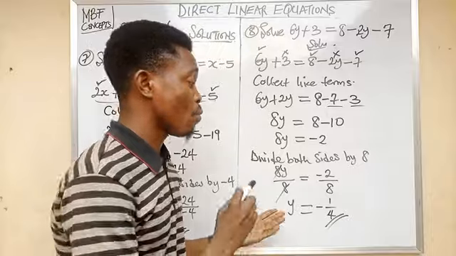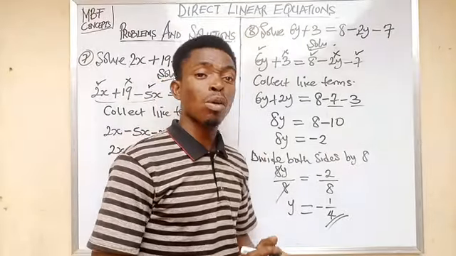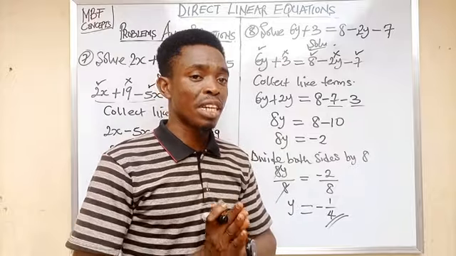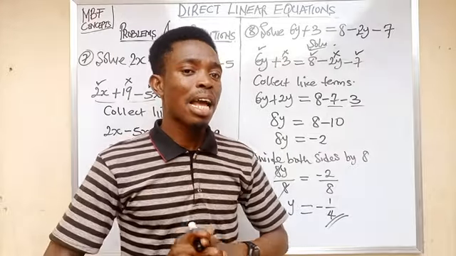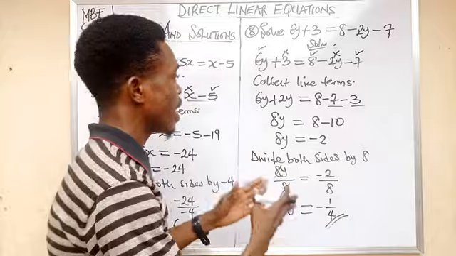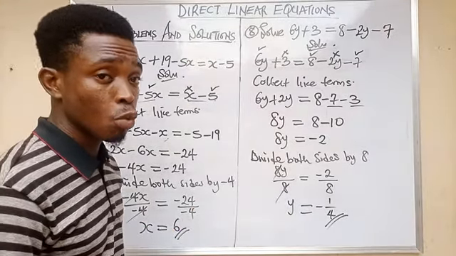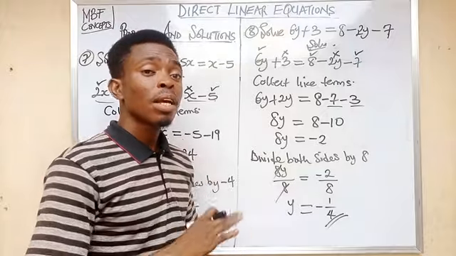All right. Now, to some of us, you may use a calculator. Some calculators will give you decimal points. All right. And here now we are not looking at the aspect where we will be considering decimals. So we are not looking at decimals at all. Please, guys, this is the end of the first session of linear equation, which is the direct linear equation.